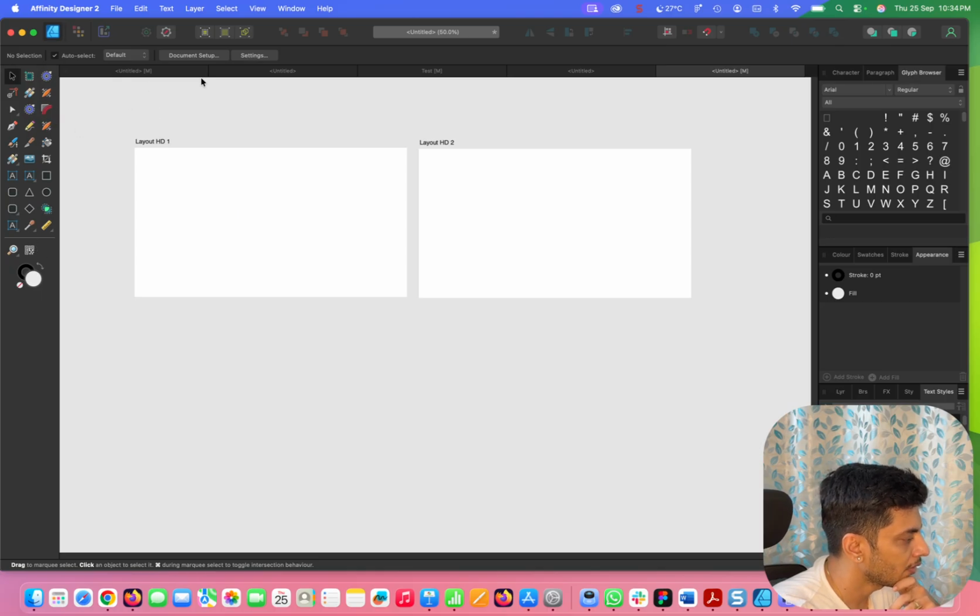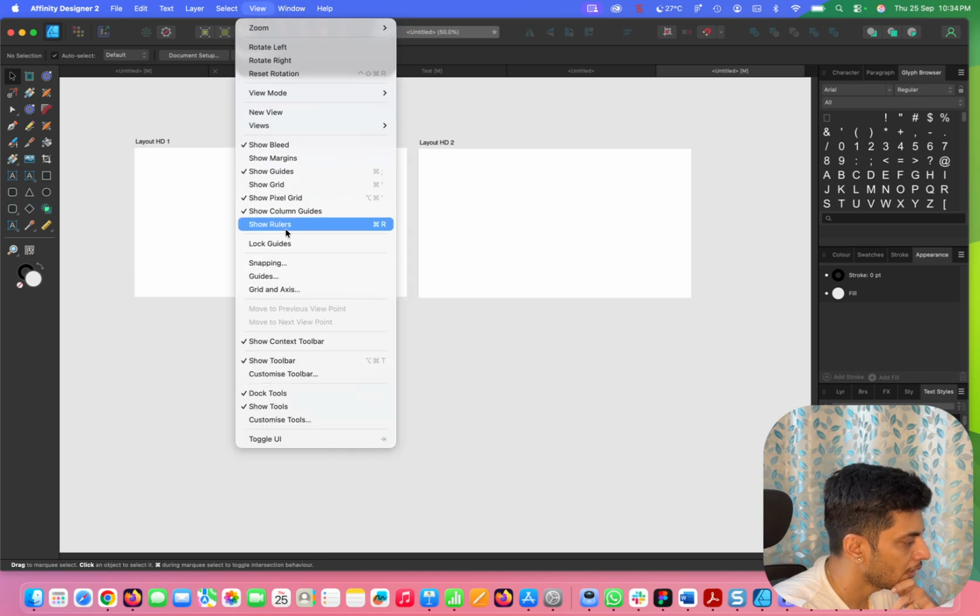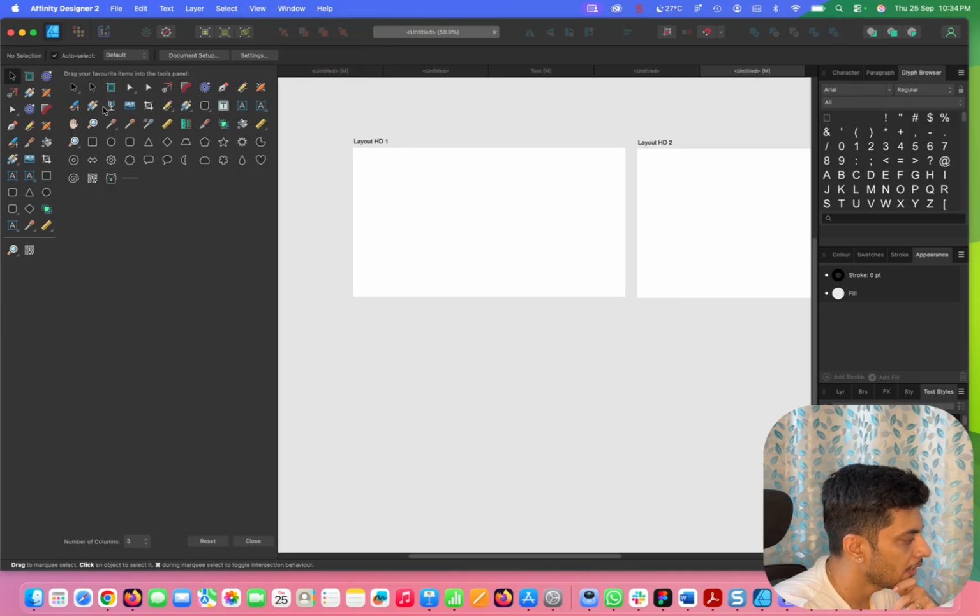How you can go about customizing it, you go to View and you go to Customize Tools, and it opens a palette of all the tools. I think this option is there in Illustrator as well, but let's say you want certain shapes to be there as an easy access. So let's say I want to add this shape also. I can just drag and drop, and there we go. I want to include spirals also, and there we go.